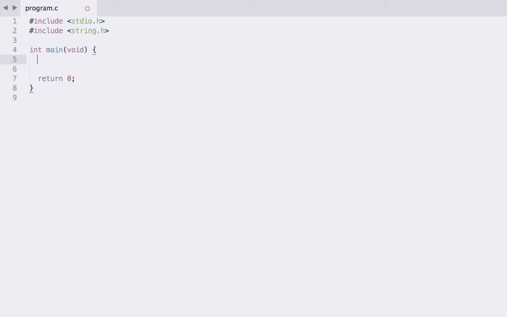Now because functions in C are just a series of statements, you could say that we don't really need them, because in place of a function call you could just write the statements for that function. However, if we have an operation that we want to perform, and let's say we've written 100 lines of C code to do it, well if we want to do that operation twice, without functions that would mean copying and pasting 100 lines of C code. And then if we've done that, well, okay, it'll work, but then what if we want to make a change to that operation? Well, now we have to make the change in two places.